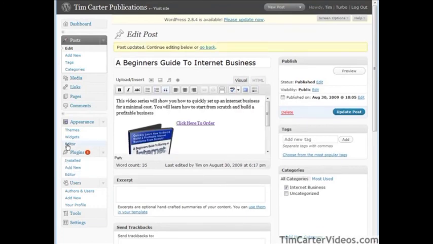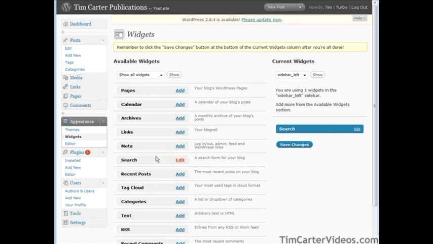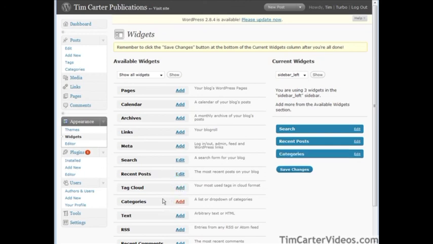And the other thing we can do is use widgets. If we go to widgets, we can decide what's going to be on our sidebar. So what we can put over there now is whatever we want. So if we want to search and we want recent posts, categories, whatever you want.